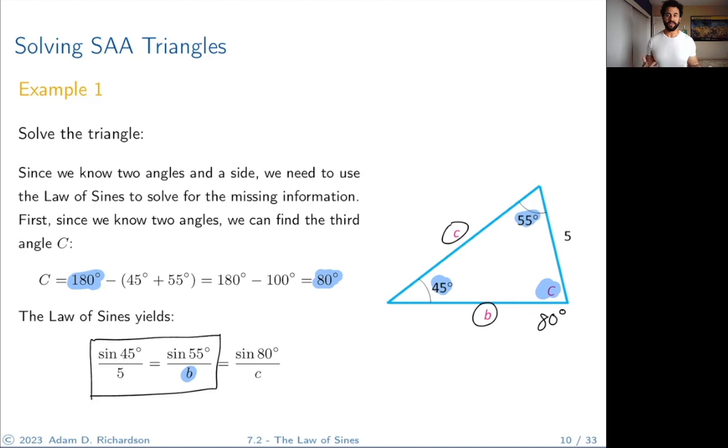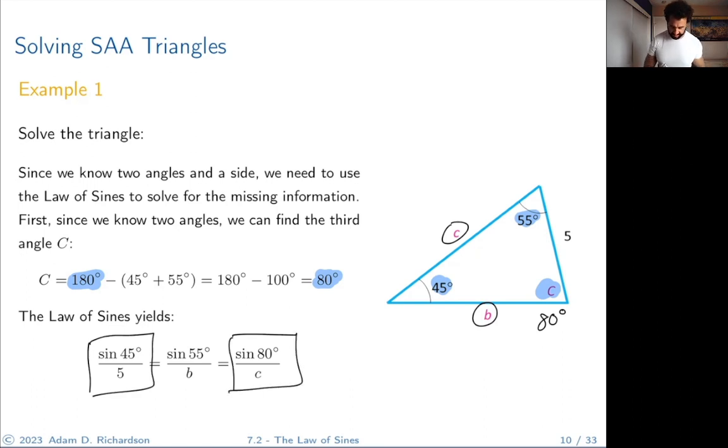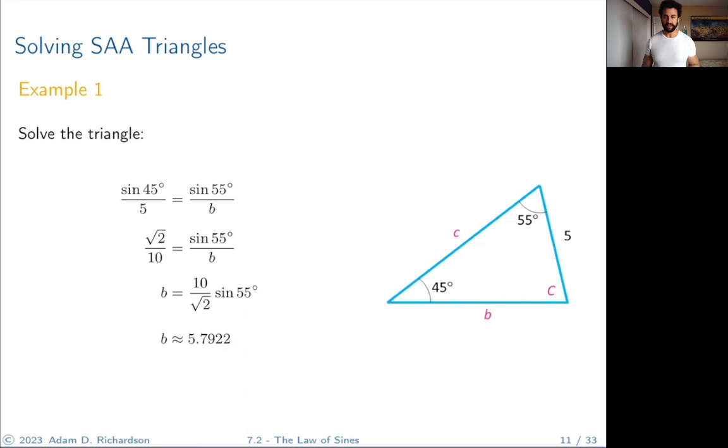So we can solve for B using this equation. And then the next thing we can do is use the first bit of information here and this piece that has missing information, and we'll be able to solve for C. So that's the general approach. Let's look at all the algebra here. Let's go through the calculations.